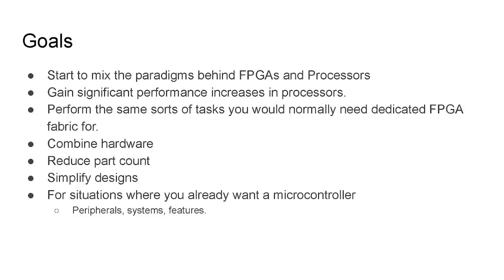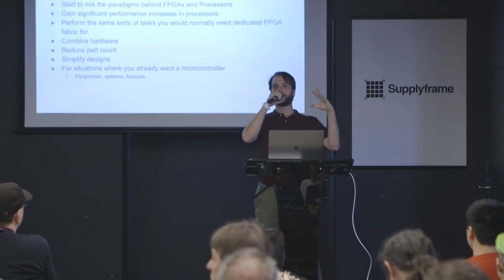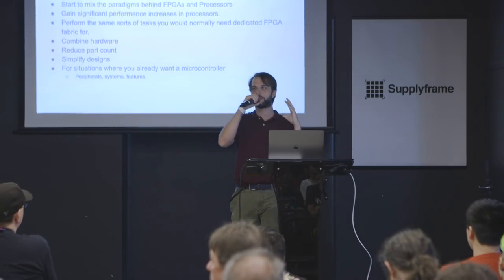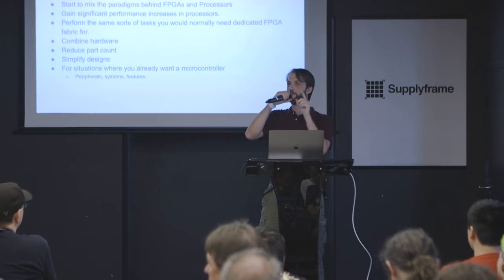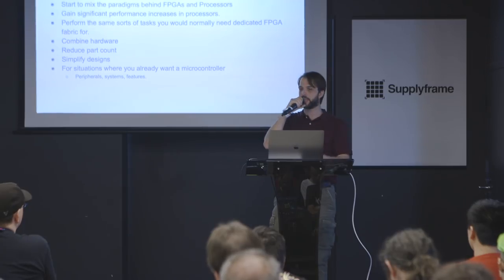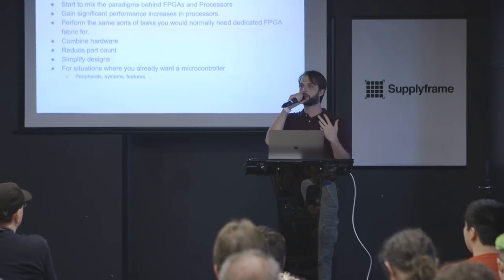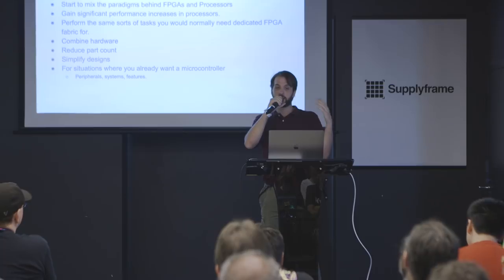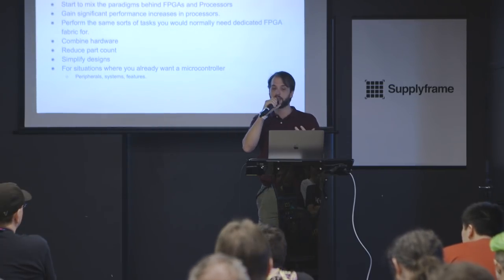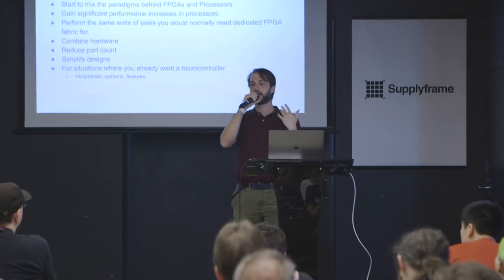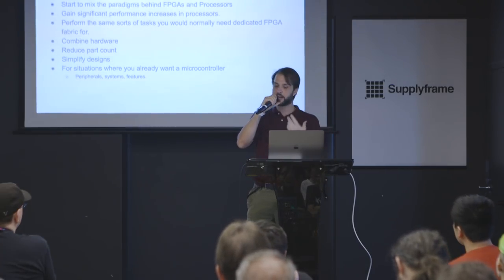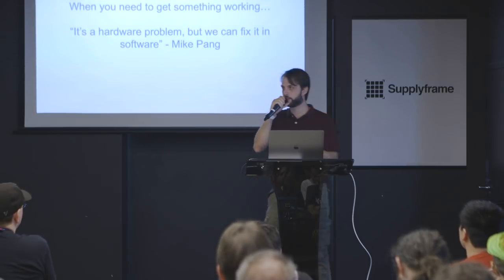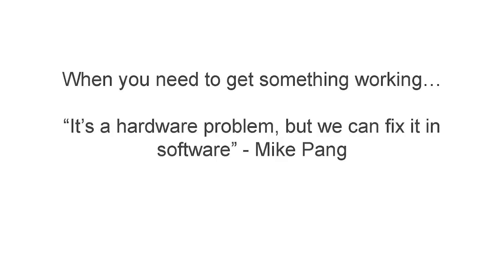We're going to do this because we want to combine hardware. If we have a whole bunch of bodge wires and a whole bunch of components all jammed together, each one of these things has baggage with it, and the fewer components you have, the better and more reliable your design is probably going to be in the end because there are fewer points of failure. That's one of the reasons I've always been drawn towards this sort of thing, because microcontrollers, my favorite ones, have Wi-Fi, and a lot of times they have the right mix of stuff that you want, and just sometimes they can't do the job, and you're like, I really need an FPGA. And that's where I've been time and time again until I was like, oh, I guess I actually don't need an FPGA because, as one of my previous coworkers said, it's a hardware problem, but we can fix it in software. And that's a mentality I've really taken to the bank.